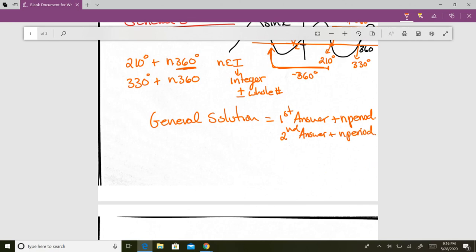That's it, okay? So you just have to remember for sine and cosine, sine x, cos x, the period is equal to 360 or 2 pi over your b value, right? But for this lesson, they will all be 360 degrees. If it's a tan, the period is 180 over your b value.